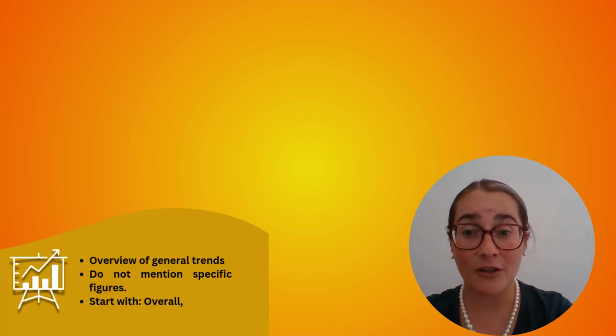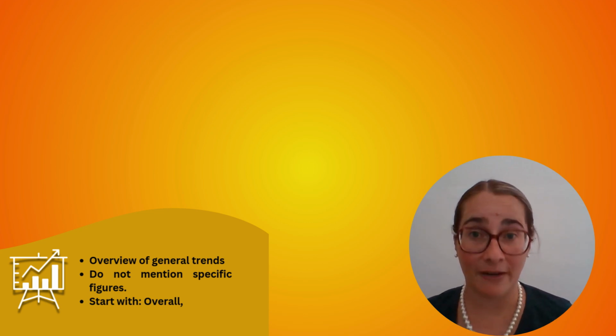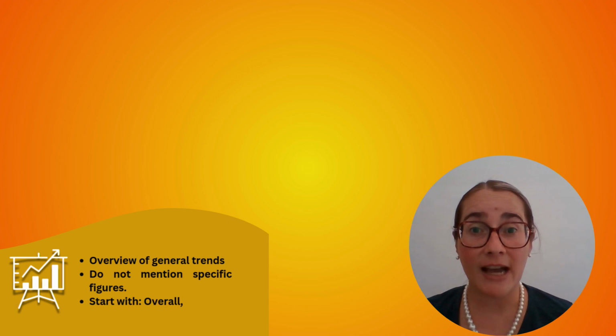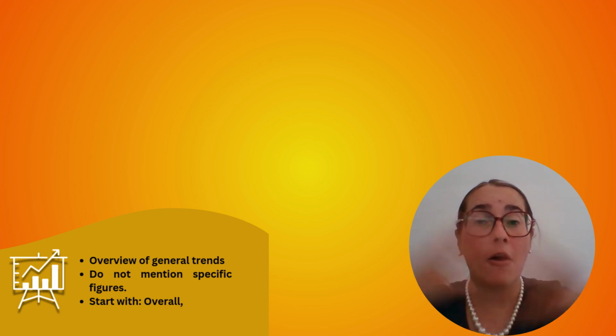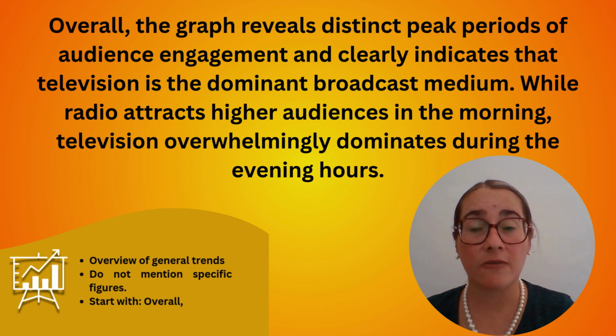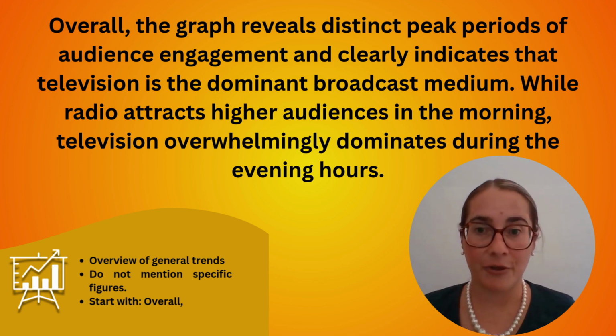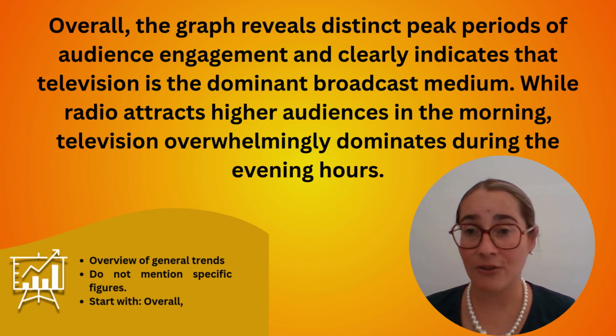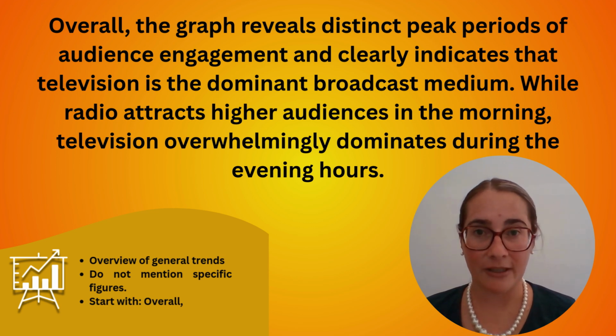Now we move on to the second paragraph, which is the overview paragraph. So we just talk about the overall trends that we see. We don't give specific figures at all. It's just, what is this graph about? Here's an overview. So here is my example. I always start with overall because it's an overview.